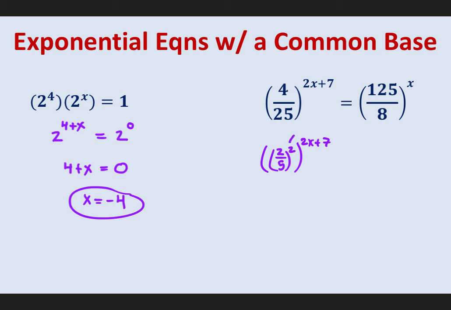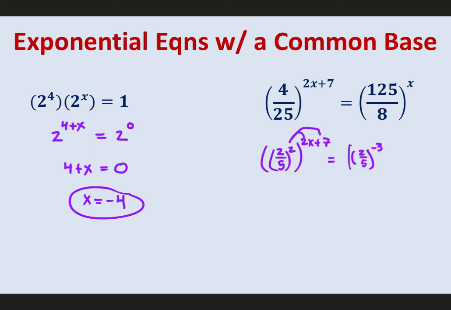And I'll distribute this 2 here in just a second. The other one, though, I noticed that the 8 is on bottom. Well, I know 2 to the 3rd is 8, and the 125 is on top, and I know 5 to the 3rd is 125. So I'm like, well, darn, I really wish the 2 was on top like this side and the 5 was on top on this side. Well, I remember that negative exponents allow me to reciprocate. So I'm going to rewrite this one as 2 over 5 to the negative 3, right? Because 2 to the 3rd would be the 8, and 5 to the 3rd would be the 125, and the negative caused them to flip locations.